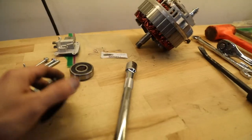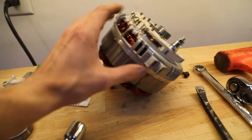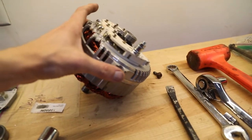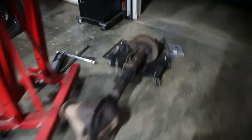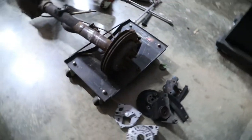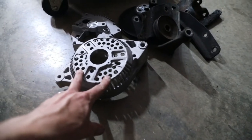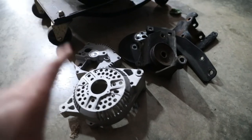But the other thing is I did take the alternator apart like I said I was going to. The only part you can't paint is this center ring. This is where a lot of the wires come through on the stator. You can take this apart, but it's just not worth it for me. And I've got a little pile of parts here that I'm going to take over and get powder coated. So I think I'm going to do everything black. I do want to do this gray, but I think I can fit all this in the oven at one time. If I can, it's going to go black.